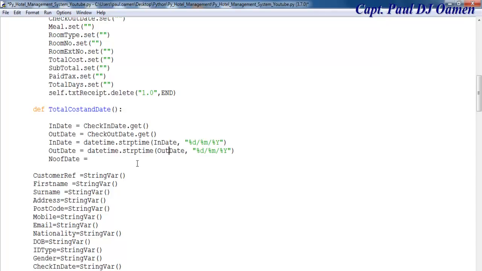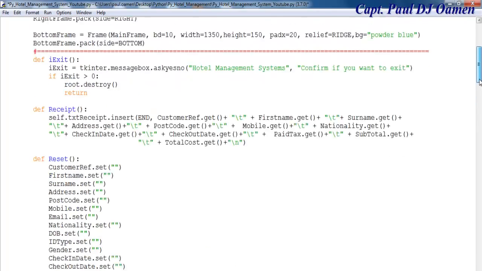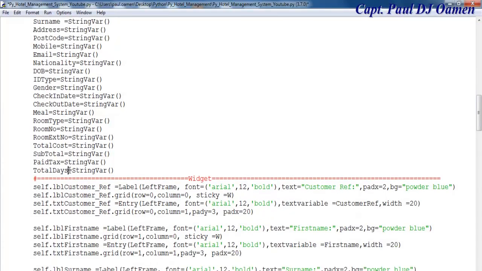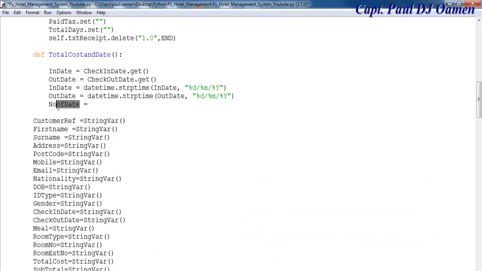Right, once that is taken care of, the next thing I would like to do now is just to work out the date, how many days were spent in the hotel. Okay, let's just change this to total dates. The total date is actually a variable right in here. I think it's right underneath here. Let's see, total dates here. I'm gonna copy that and come right here, change this to total date. So total date is going to be date out, and we subtract that.